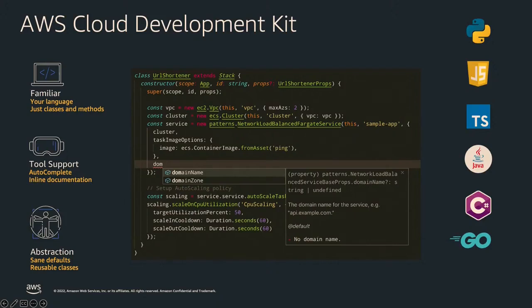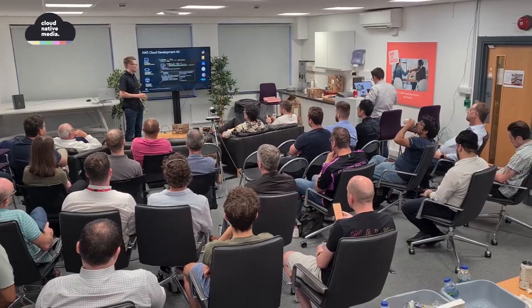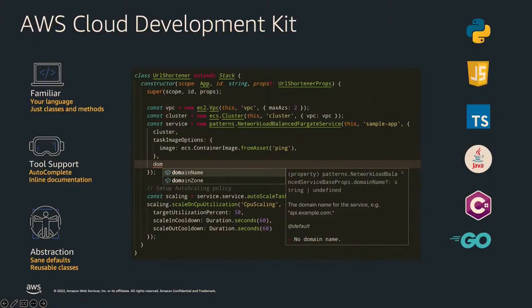So with CDK, you could also use familiar programming languages. The programming languages we actually support are down the side there. So you have Python, JavaScript, TypeScript, all those programming languages supported. So you actually got a lot of things out of the box. You could do linting, your testing was easier because you had accessible testing such as PyTest on Python or expect and assert on TypeScript. You could also use debugging, autocomplete, inline documentation, obviously a lot more.